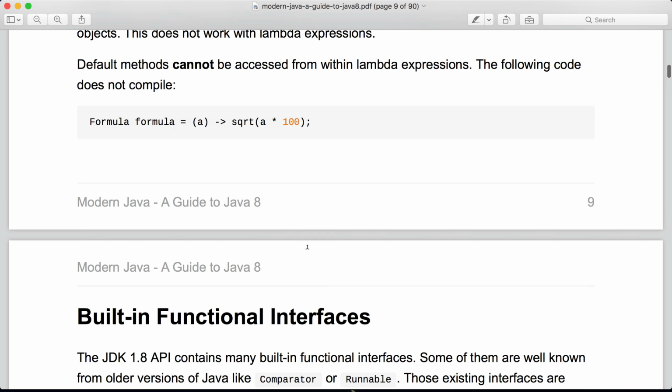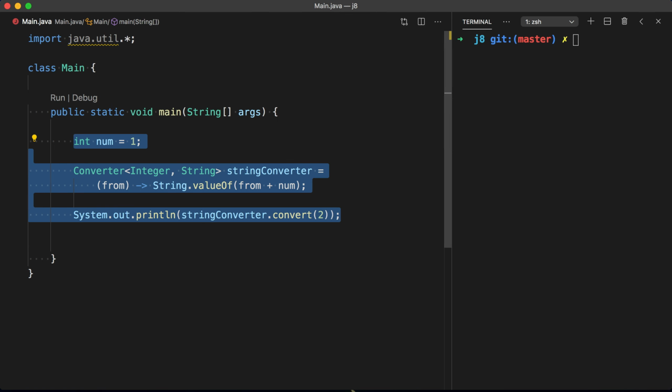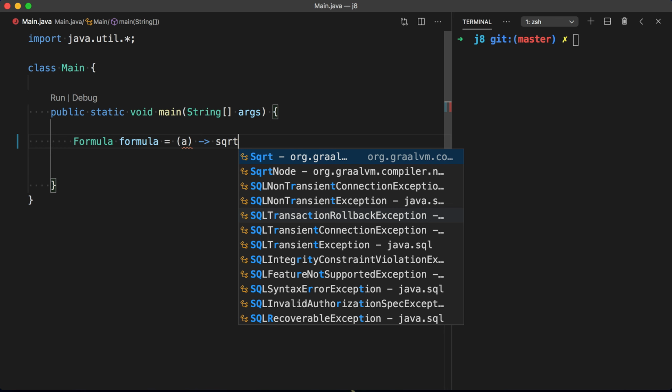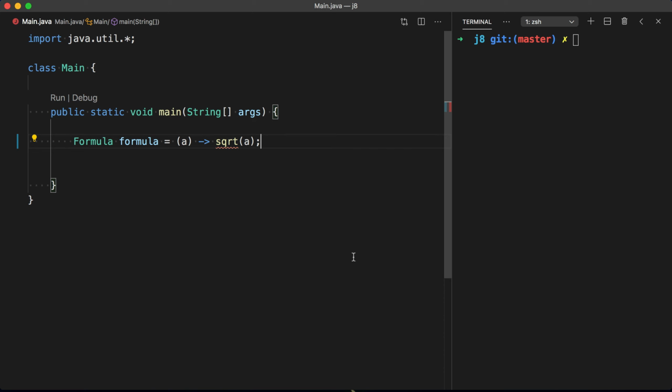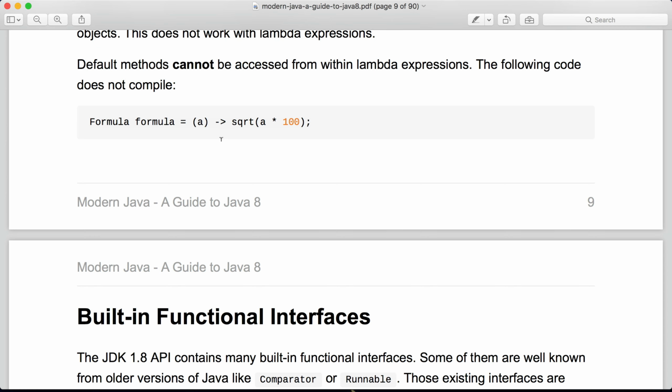Default methods cannot be accessed from the lambda expression. Let's see.